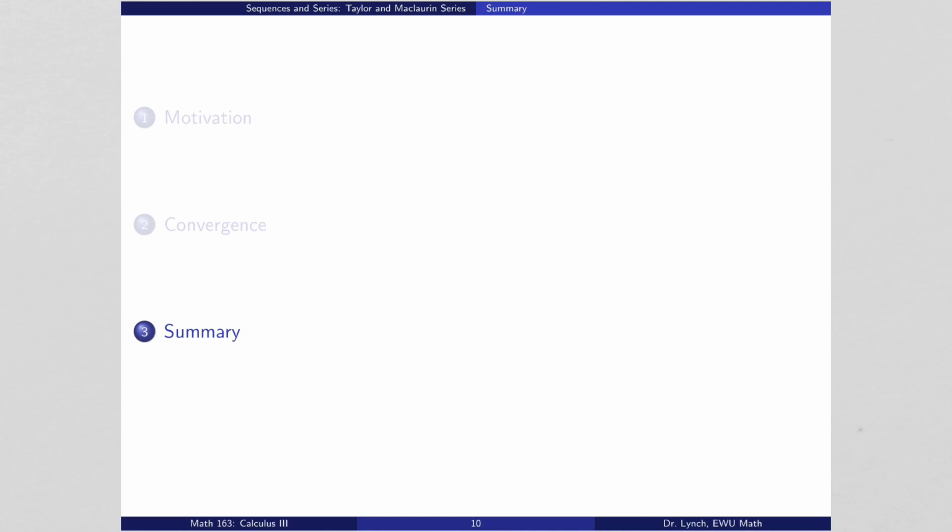Okay, I didn't make a slide for this, but I'll point out that we can use that series for sine to find a series for cosine. And to do that, we'll just go ahead and differentiate term-wise. So again, here's the series representation for sine: x minus 1 over 3 factorial x cubed plus 1 over 5 factorial x to the 5th minus 1 over 7 factorial x to the 7th, and so on.